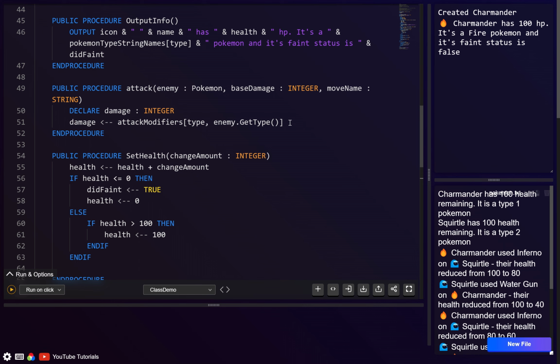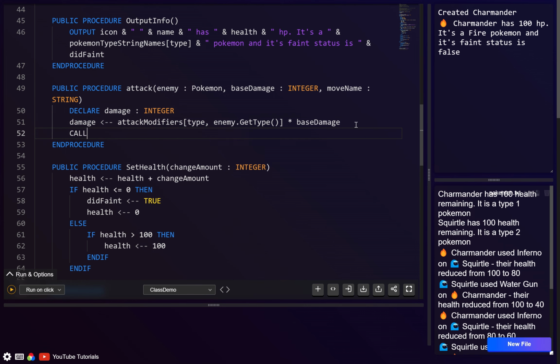Then we just want to multiply by the base damage, because if this returns 0.5, well, 0.5 times 40, it's just going to be 20. That's the real damage. So I think then what we can do, let's go call, and again here we don't really need call, but I guess we maybe should.